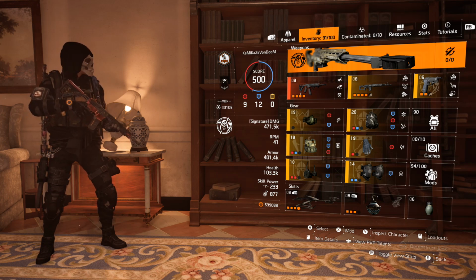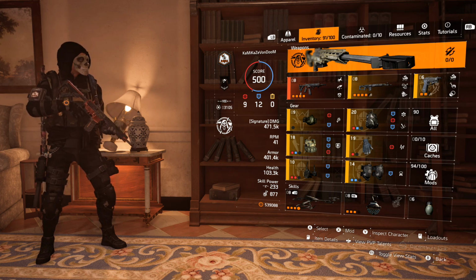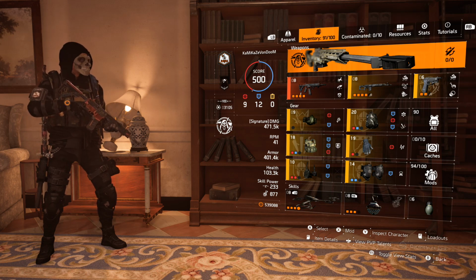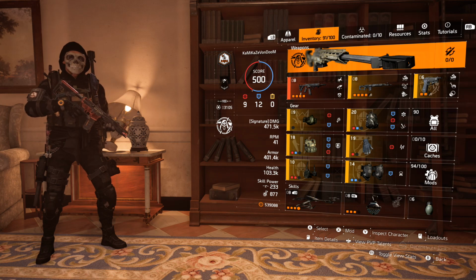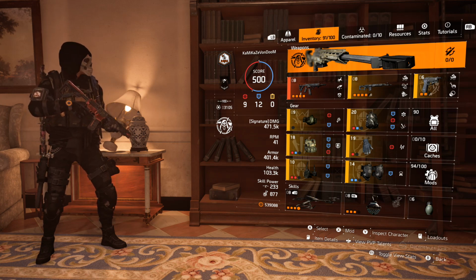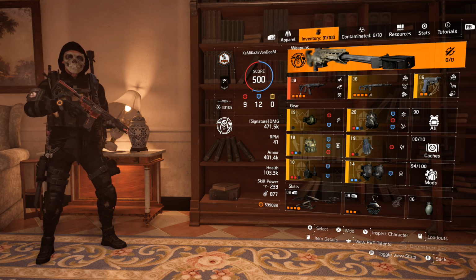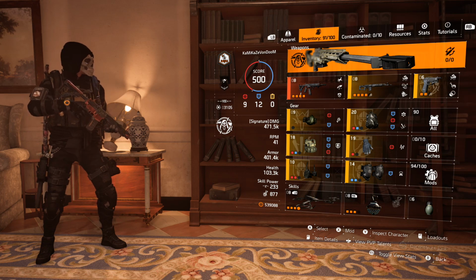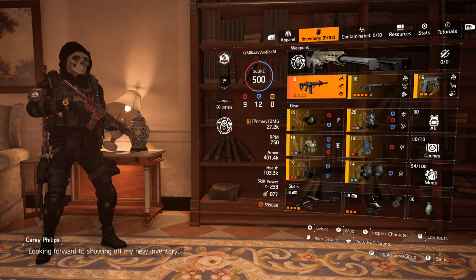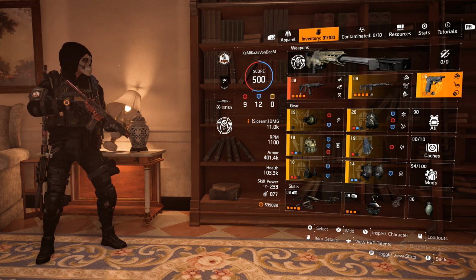For the raid Operation Dark Hours, the top two specializations to use are either the sharpshooter or the survivalist. Survivalist mainly for those that are on generators for Razorback, and then the sharpshooter for the TAC 50 and all that other stuff. And yes, it does help out your Aces and Eights teammates as well. But all right, so there you go. Sharpshooter, I love it.